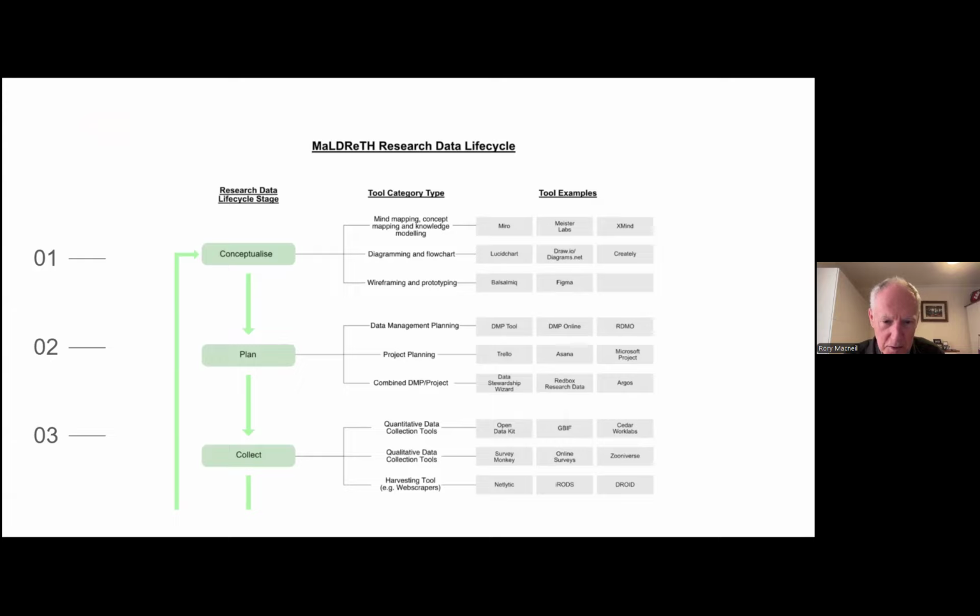In the collect phase, you have qualitative data collection tools, quantitative and qualitative, and then harvesting tools, and then some examples of the tools. So that's what MaLDReTH is. There are a couple of graphics like this, but it basically exists as a spreadsheet, and that was the work of the first year of MaLDReTH 1. Next slide, please.